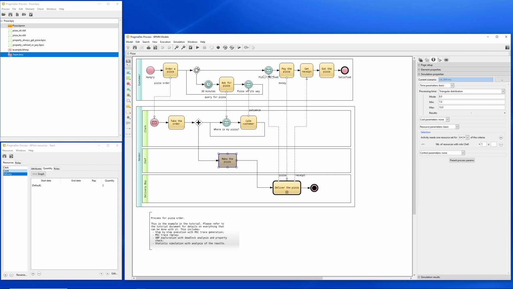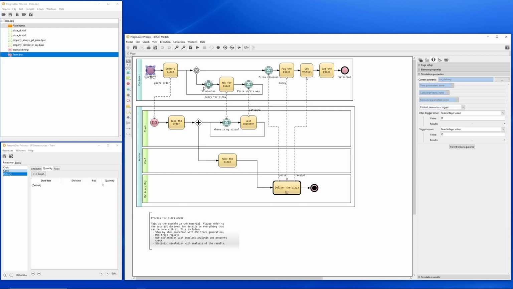Another thing is that we have a number of scenarios. So here, if I look at when I start the overall process, I will define a trigger count and an inter-trigger timer. That means I will start this process 10 times, and each process will be separated by 10 units of time.